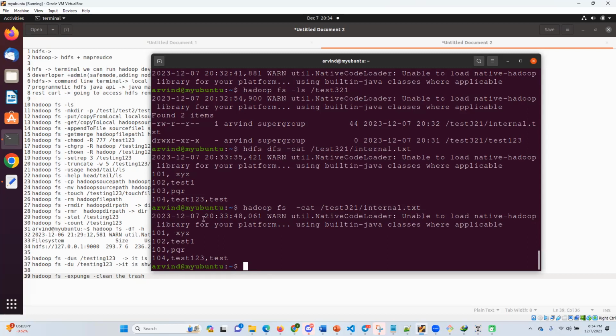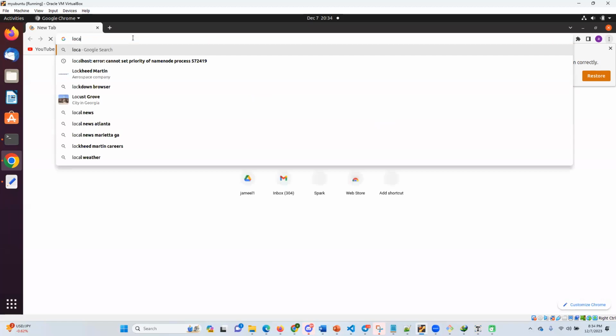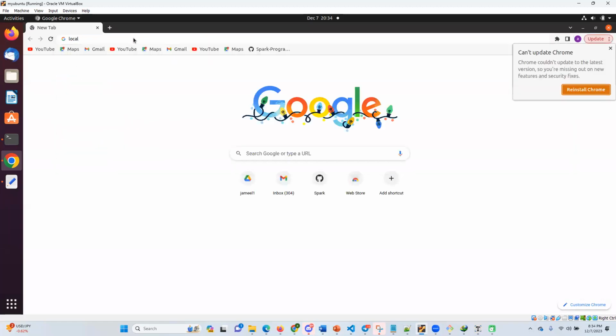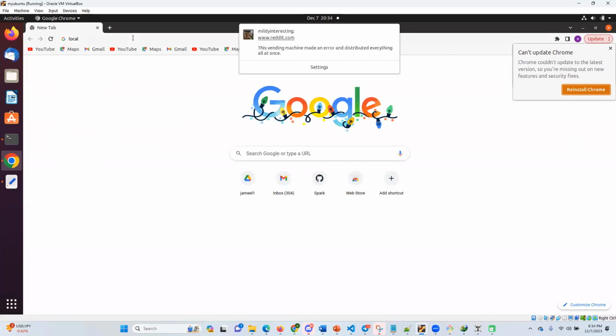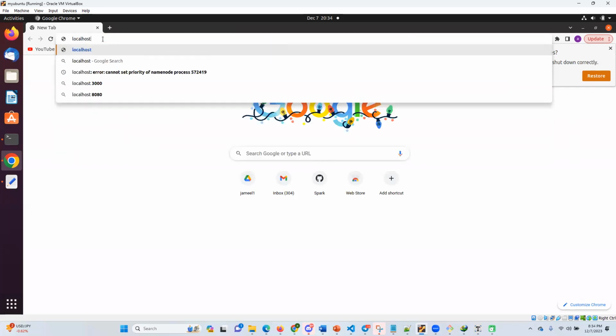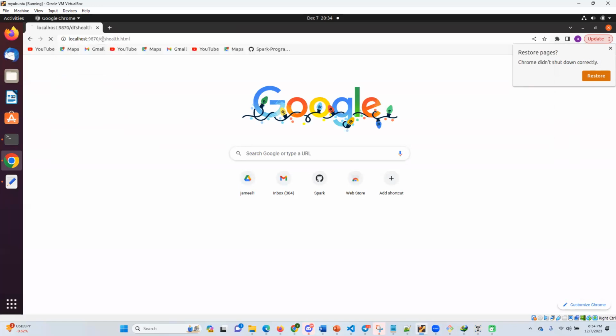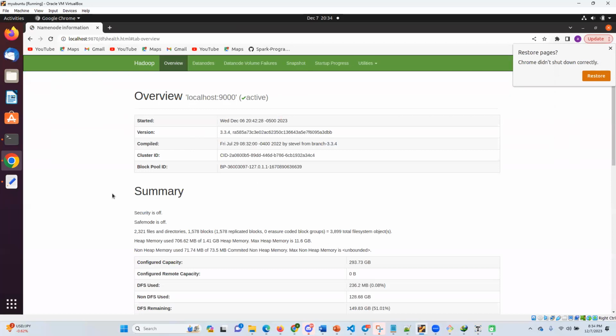You can see the file content in the Hadoop directory. I told you, you cannot go inside the Hadoop file system. If you want to see the UI, I told you there is port 9870. So you start localhost, because my Hadoop is installed on my local machine. Localhost 9870 is the default port. You see, this is my Hadoop file system, right?